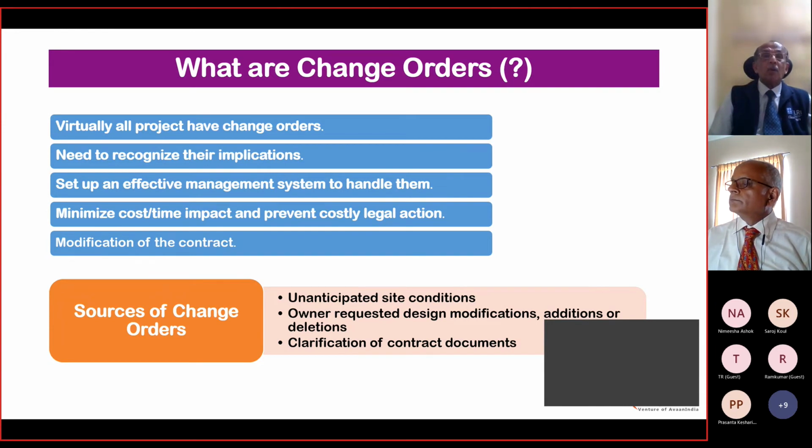Modification of the contract has to be carried out. This is something I mentioned in passing on the first day: often a contract is made by the legal counsel. What they do is take up an old contract and try to modify it, but it is insufficient. What is required is the expertise of a project manager or an operator who has experience in project management. He should be the one to suggest what applications should be included in the project, and what challenges he has faced.